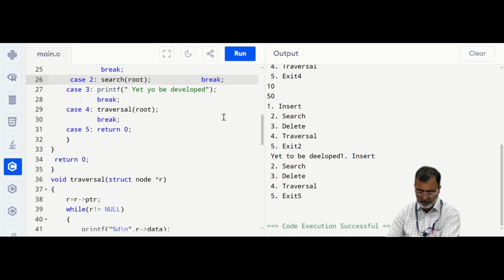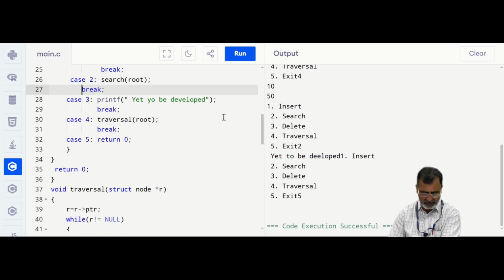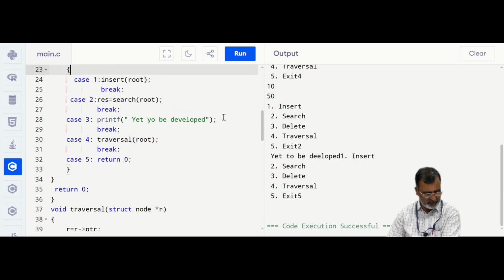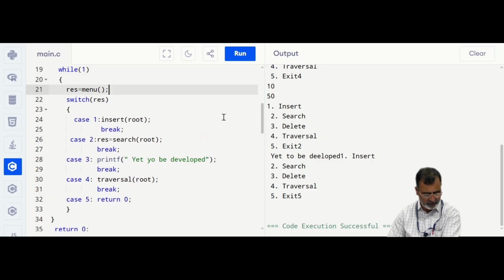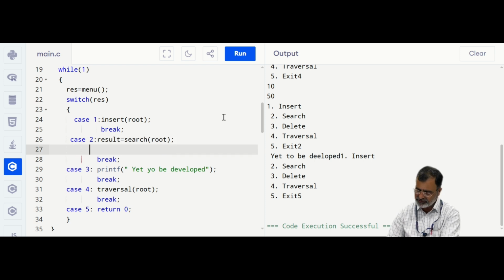Let me now insert the call here. It is going to return an integer, so I am going to say result equals this. If the result is containing 1, it means that it is a successful search.